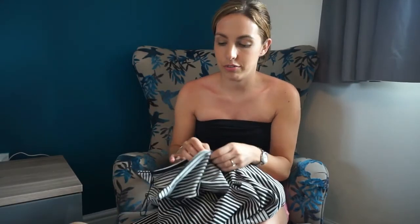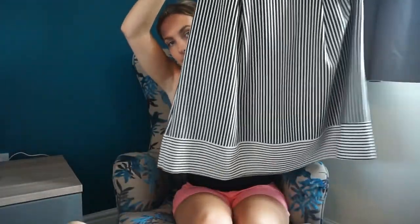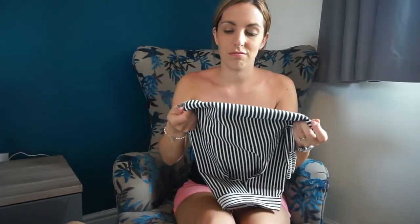I'll show you at the end of this video me and Erin trying everything on so you can see what it looks like — it's difficult to see things when I'm just holding them. First thing I got in the sale at New Look for £20 instead of £25 is a high-waisted black and white stripy skirt. It's like a trouser material — it's really pretty. I really enjoy this style at the moment.